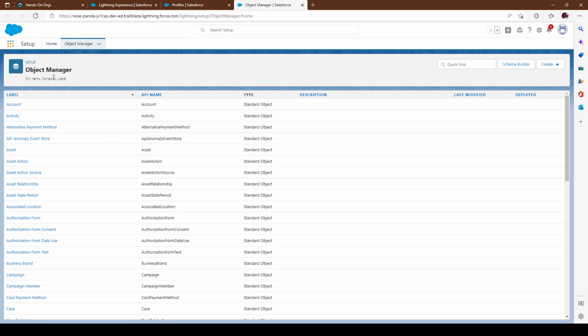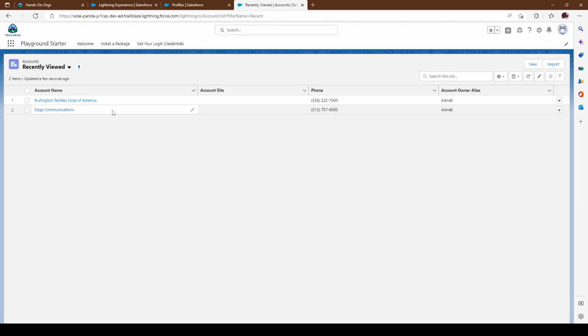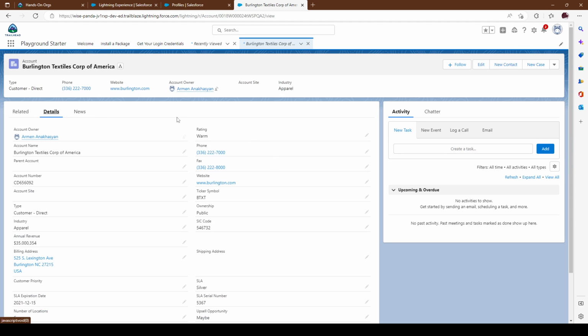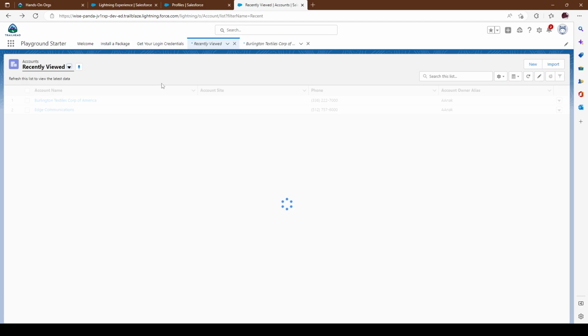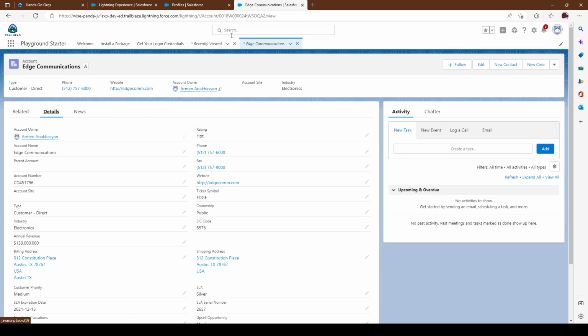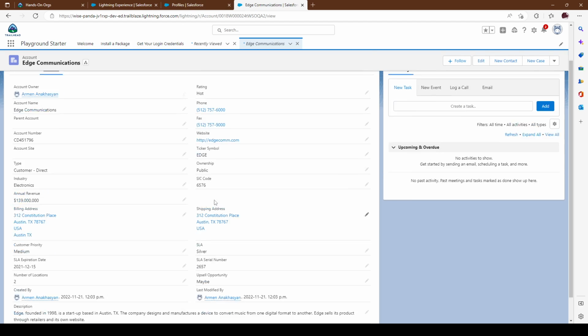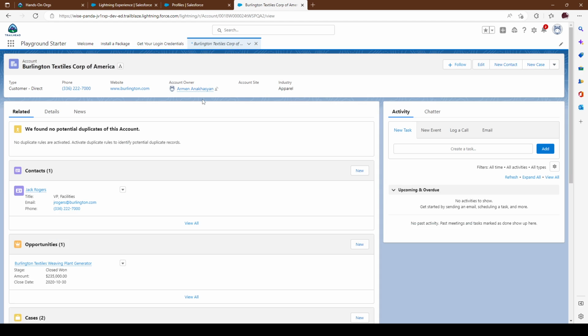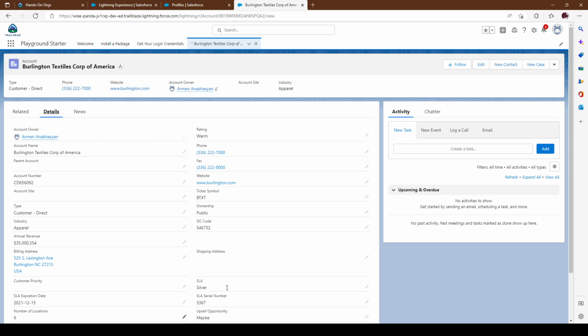This is a new org, so I will click on object as well, and I will open accounts so that we can make sure we can see everything and nothing's already changed around in our layout. They both seem basically the same. Okay, so we can see everything, right? Between the two, we can see everything either way. We can turn that off, click Details, and we can see everything.